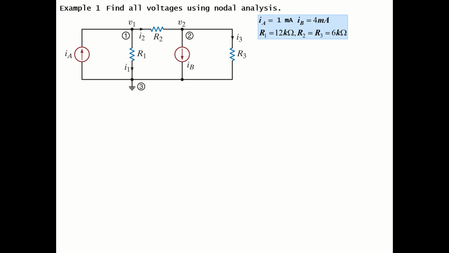So the rule of nodal analysis is that if you have any circuit, the first thing that you should analyze is the number of nodes in the circuit. For example, if we have a look at this circuit, we can notice that the circuit has basically a total of 3 nodes. A node is something where at least 2 branches are connecting.